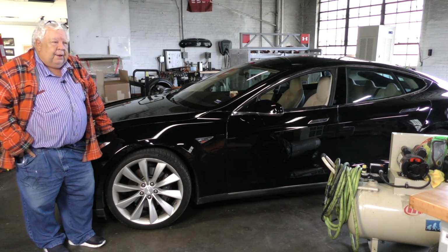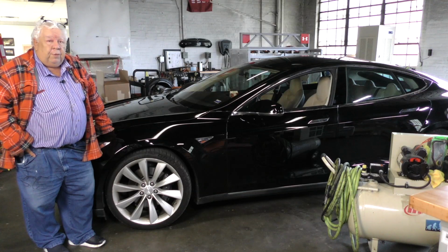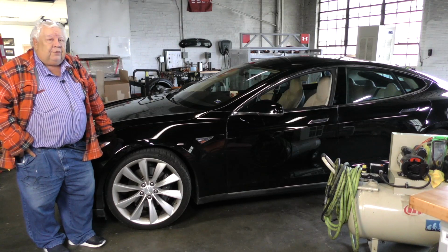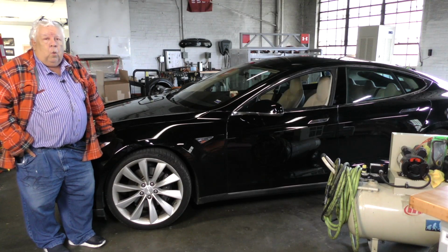It has a pretty basic but somewhat interesting energy screen that will graph your power usage over 5 miles, 15 miles, or 30 miles and give you an average. And so we're going to take it out on Interstate 55, going north from Cape, a relatively flat, straight stretch, and set the cruise control to 70 miles an hour, and do 5 miles at 70 miles an hour, and see what our average watt hours per mile comes out to.